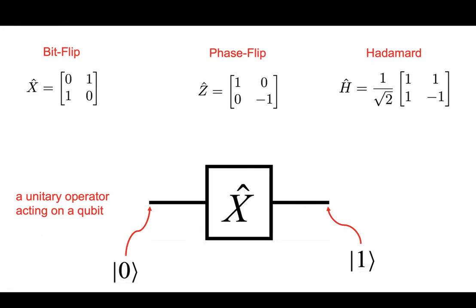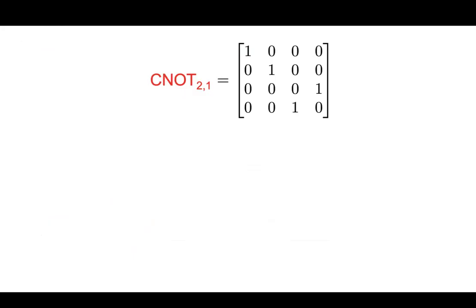Now let's look at an example of a 2-qubit gate. This is the CNOT gate. It's a universal gate, and universal gates are gates that allow the creation of entanglement of any quantum state you can think of. What it does is it changes the state of a qubit called the target qubit dependent on the state of a control qubit.